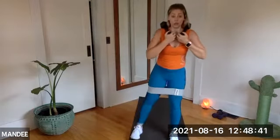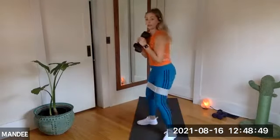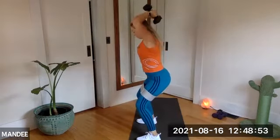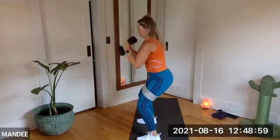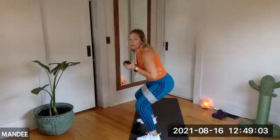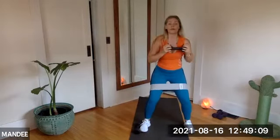3, 2, find yourself in that sumo or isometric squat, and we go into that halo. I'm gonna show this to you from the side too, I think it'll be really helpful. Drop into the hips, over that left shoulder, pocket to the heart, over the right shoulder. So again, if those weights are too heavy, maybe every once in a while I stand up, or maybe you drop one of those weights off and you do 1.